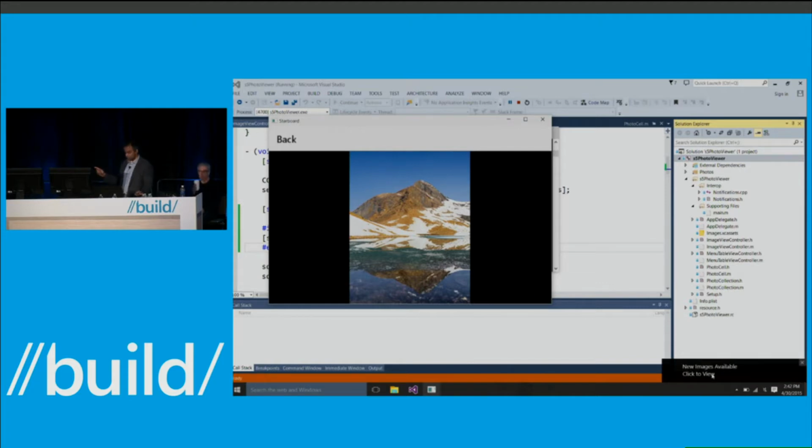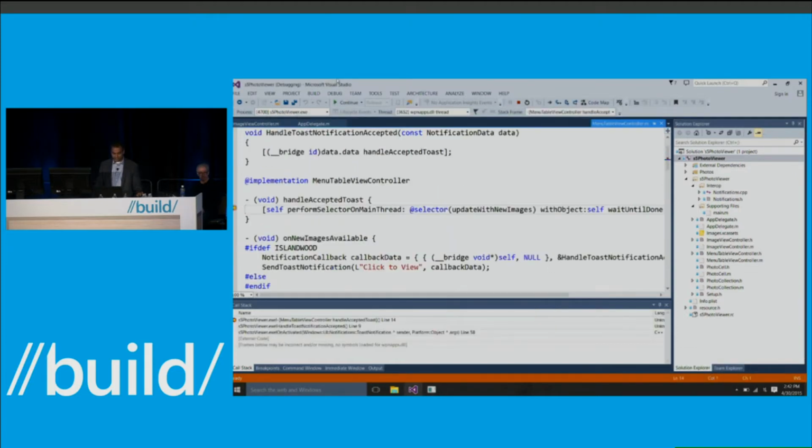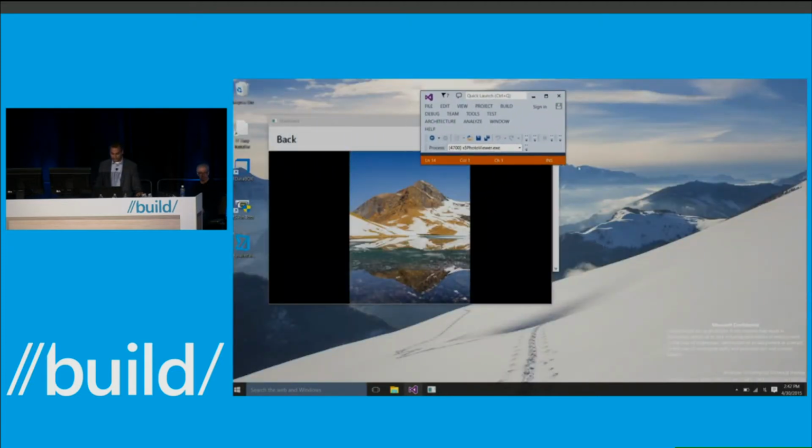And while we were talking, what I did is actually subscribe to the feed. So when it noticed that, in fact, there were new images available as part of his Flickr account, it pushed a Windows notification to me. Now, I can actually act on that notification. So if I click here, ooh, that's not right.